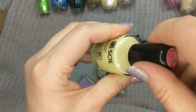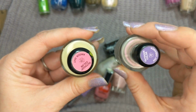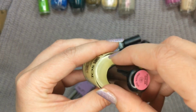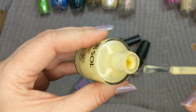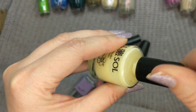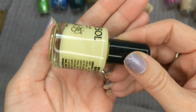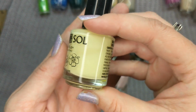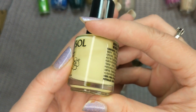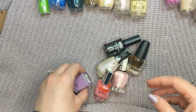So we'll see. Oh, well, there you go. That's what it's supposed to look like. So this is supposed to turn purple and that's supposed to turn pink. There you go. So it seems to be in fairly decent shape. But I thought that this one was a nice pastel yellow. Again, yellows are not necessarily my favorite colors, but I thought that this light color would be a nice one to try for spring. I'll have to wait till next spring, but a beautiful little color there.